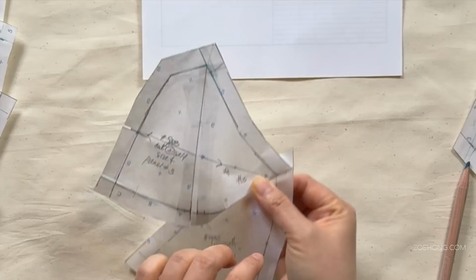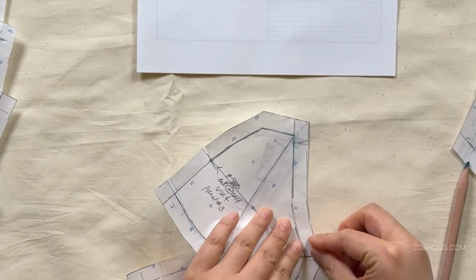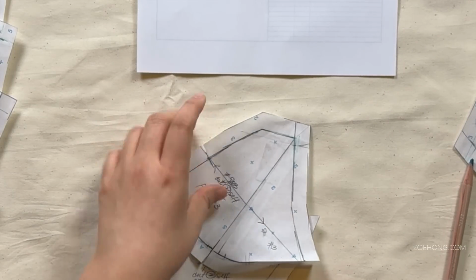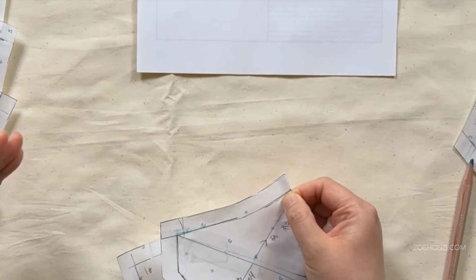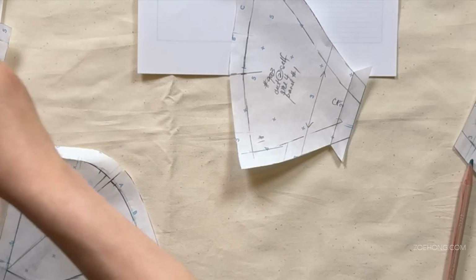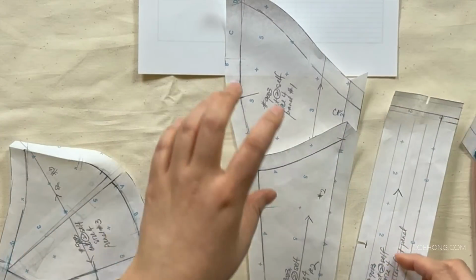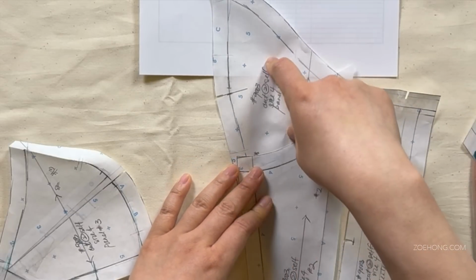And I should actually clip that. I mean, again, that part is not super important, but we should clip that. And so I cut it so that the shape follows the seam allowance as it's folding towards the side seam. Where's panel number 2? So this and this, these three sit together like this. This is the front, this is right next to it, and this is the bra cup.